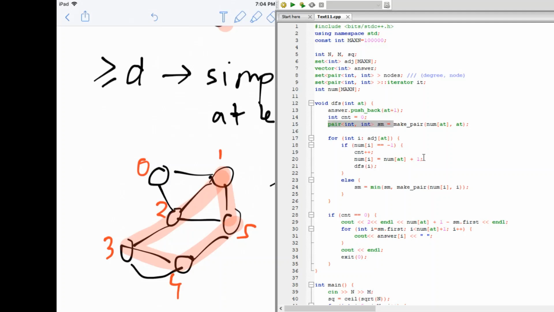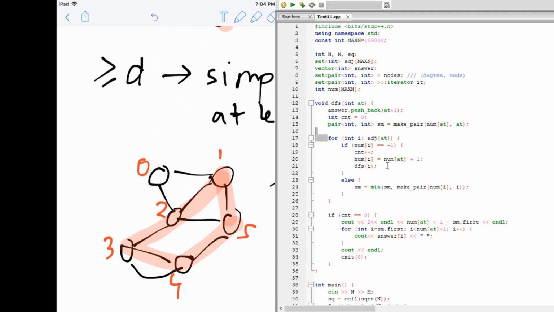So if it's the case that we have no unvisited neighbors, then we want to find the one with the smallest num. And all our neighbors will have num smaller than ours, right? So we're like 5, we're the biggest one. So this is just a filler. But basically what we'll do is we'll put the num, the number of it, and the node index here. The number goes here, the node index goes here. We'll just keep taking the min. It'll take the min of the number first, and it'll help us store the index.